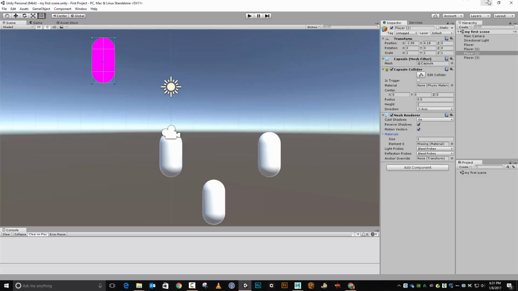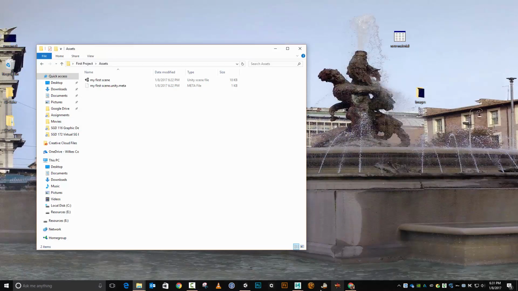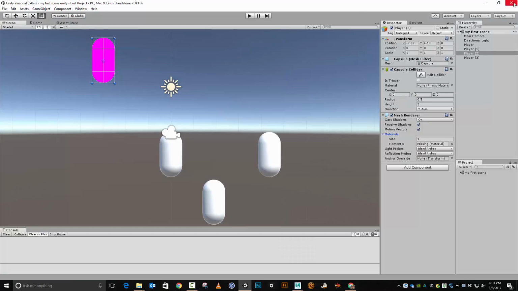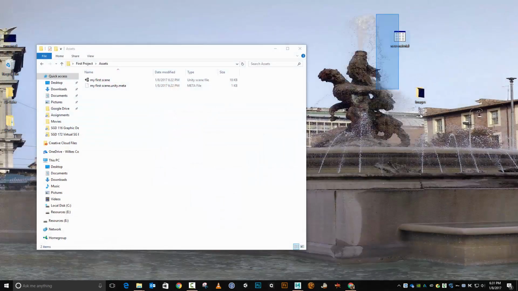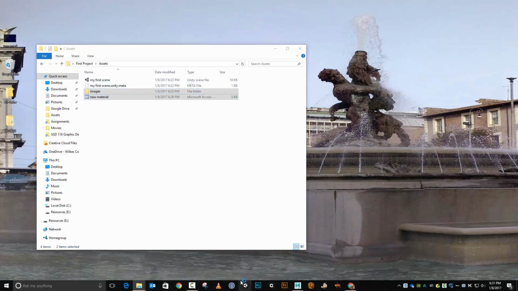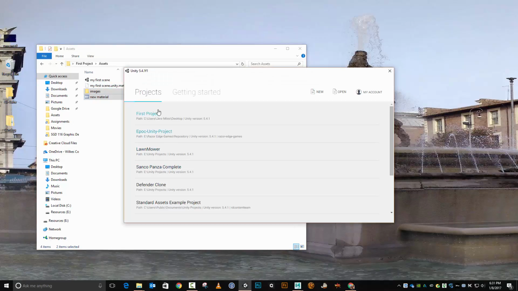The scene and the project, they're not the same thing. A scene simply is a list of all the project stuff that is in the scene. It does not store the project stuff. So if we're going to close Unity again, and this time we're going to say, well, I'm just going to copy all of this back in here, okay? So now everything should be fine. So let's go ahead and reload Unity, and everything should now be fixed.